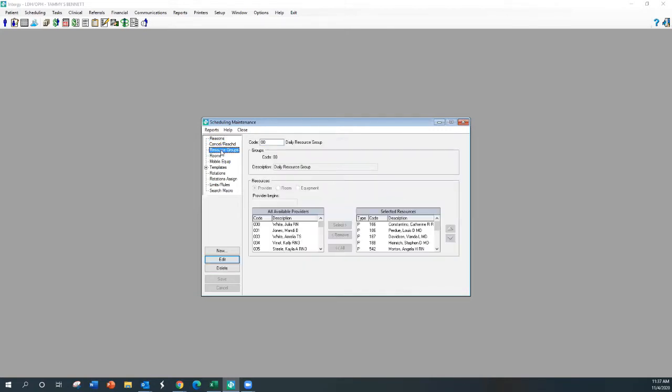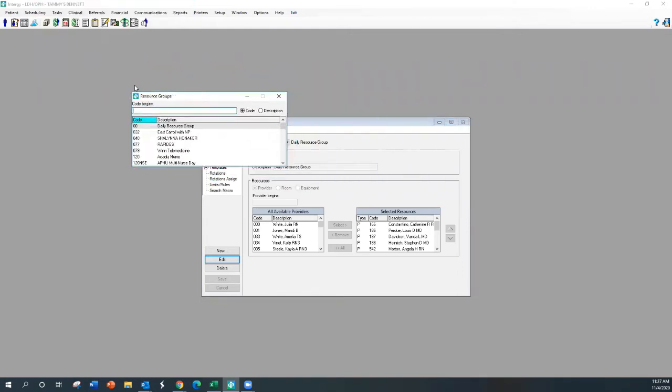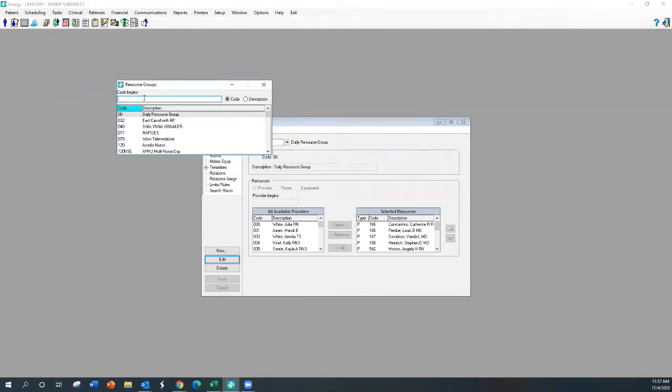Resource groups, back when we first started going through Intergy, each health unit developed their resource group. And what I'm hearing now is some people have left. The resource groups need to be updated so that when they pull up that resource group, they have the accurate people in there. So in order to update your resource group, you'll go here, and then pull up whatever resource group you want to update. Let me give you an example.